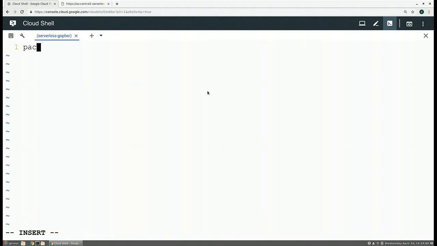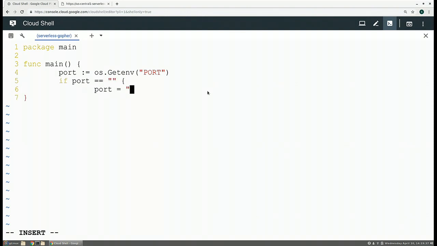So in here, we have package main. I'm going to write a func main. This has a few steps. One, we're going to check what port we should be listening on. The App Engine runtime will set the PORT environment variable to the port that you should be listening on for your HTTP server. Other than that, whatever setup you need to do can all be dependent on your application, however you prefer to write it. But it is helpful to have a default port in case that environment variable is not set. So for this, I'll do 8080.